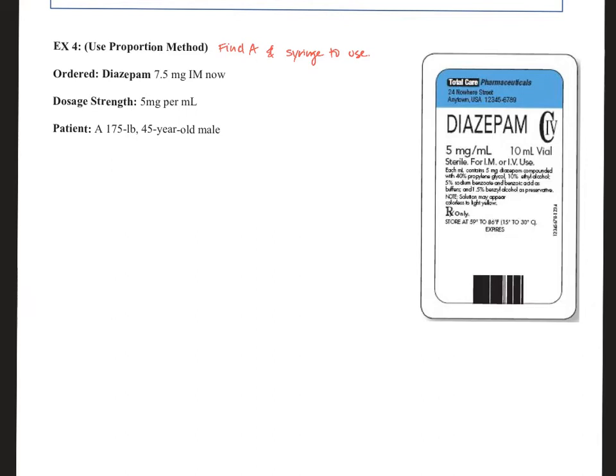Alright, so the dosage ordered and the dose on hand are already expressed in the same units. Okay, so milligrams, same units, so we don't have to calculate anything different there. So now what we're just going to do is calculate the amount to administer. So we'll set up the proportion H over Q equals D over A. And note my H value is going to be 5 milligrams. Our Q value, or unit value, is 1 milliliter. Our dosage is what we had, 7.5 milligrams, and the amount to administer, we're going to find that.